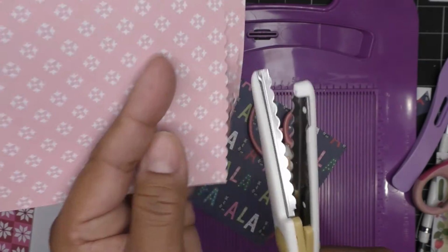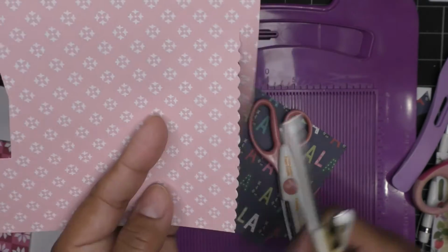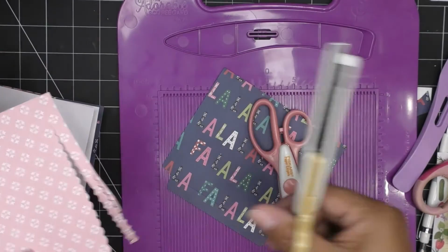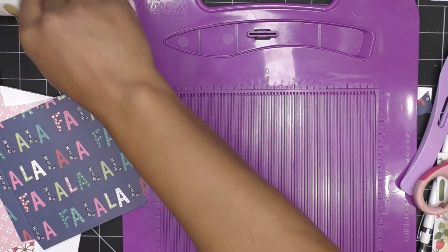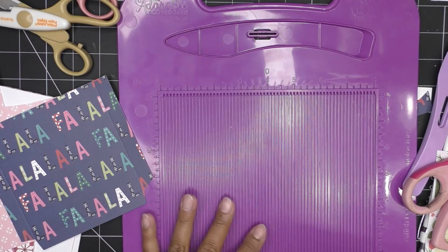You just got to make sure that a scallop is matched up with the scallop, and then it will just continue, okay? So that's a way of making a little scallop edge with something as simple as little scissors. So I would just take these and cut across, or whatever it is you want to use. But today I have, and this is really funny because my paper feels, again, more playful.